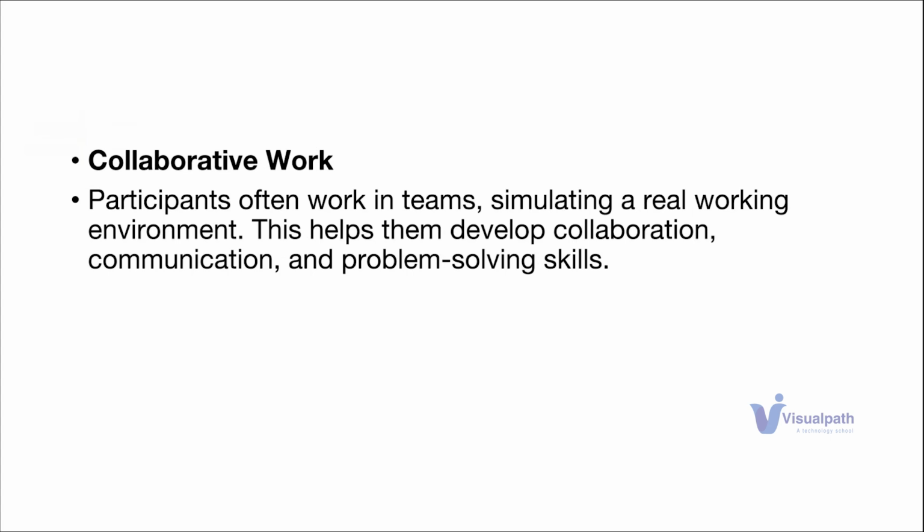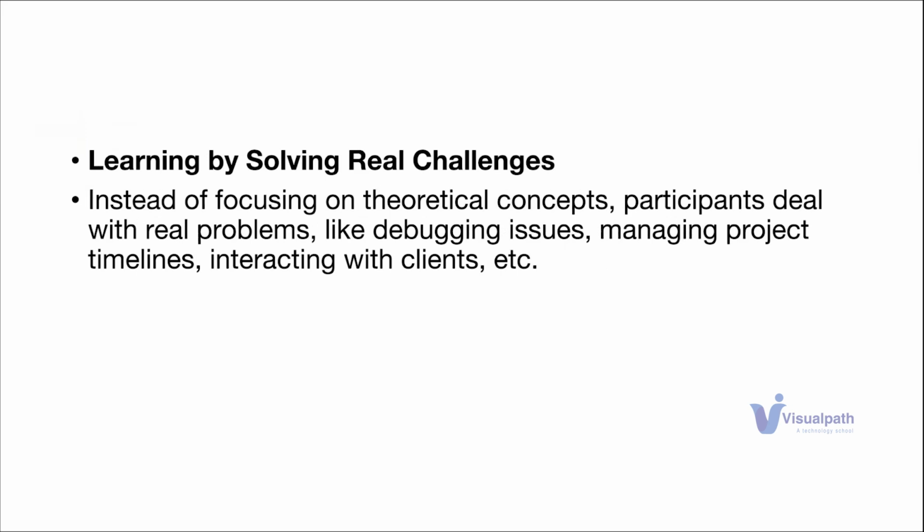Next one, collaborative work. We often work in a team, simulating a real-world environment. This helps the developer to collaborate, communicate, and do problem solving. That means there are two people working in the team. We give a small task and ask you both to work as a team. In such cases, team building and how you collaborate and work with each other will improve. Instead of focusing on theoretical concepts, we generally deal with real problems like debugging issues, managing project timelines, and interacting with the client.